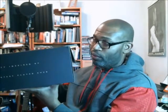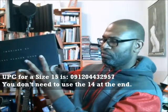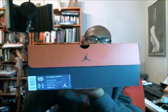You check the tag on the inside of the shoe, and the number that goes along the side is the UPC code. That's specific to each shoe. This is the size 15 UPC code: 091-204-432-957. Okay? Make sure you have your style number and everything else. But we're going to look at the box now.